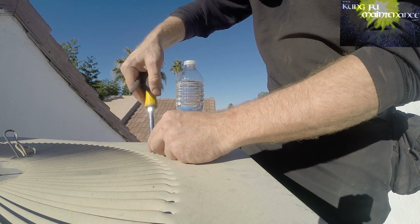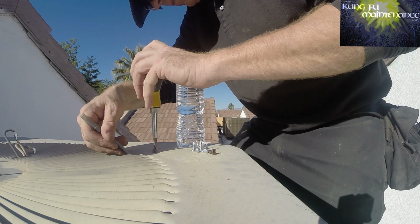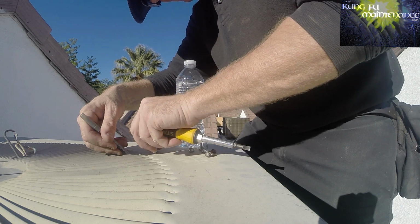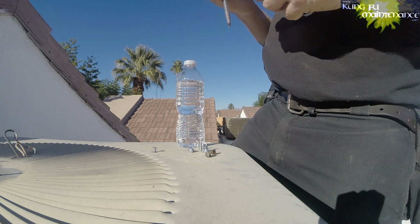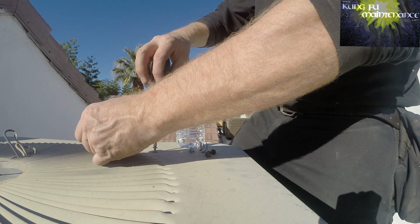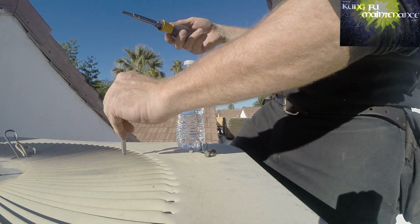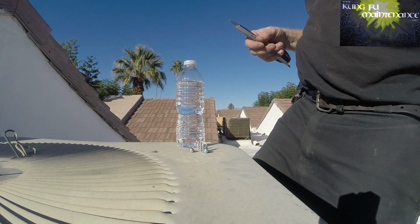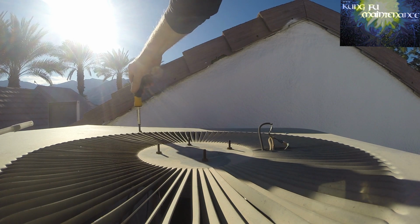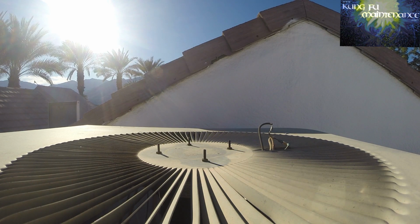And you want to do these one at a time so that the fan baffle doesn't fall inside. It's not a bad idea to kind of support it too, so that you don't put strain on the rest of it. Started, so it holds. Got one left, and that one, well, wasn't too bad, but might as well make them all new since we're going here.